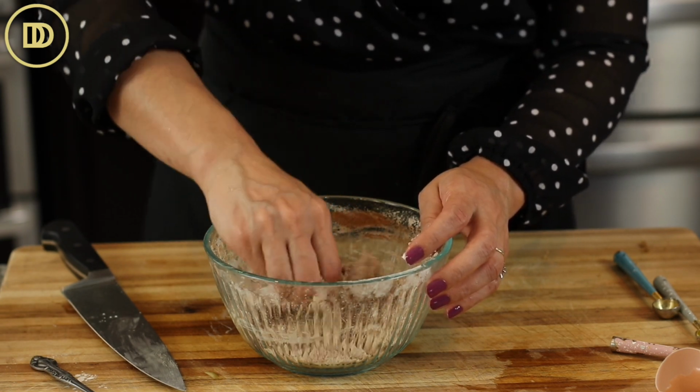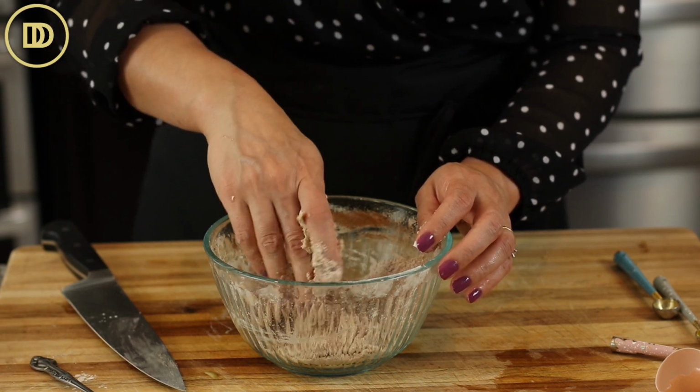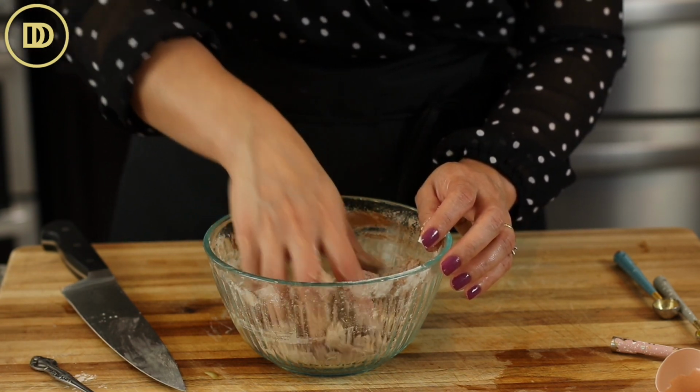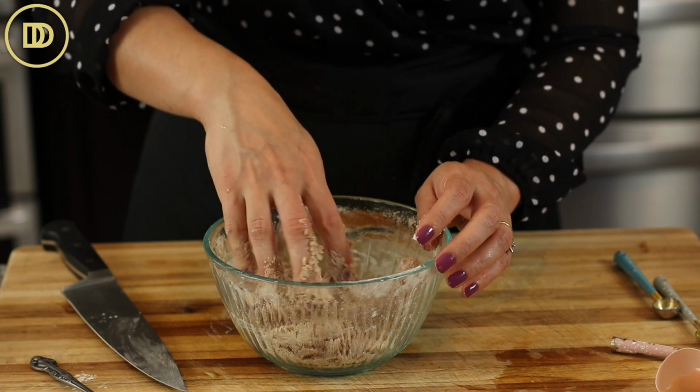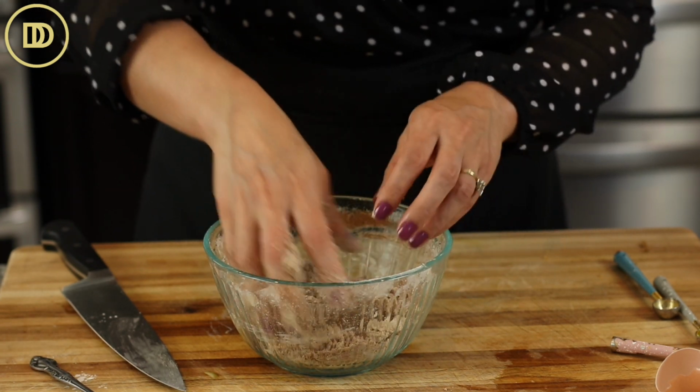I'll put the substitute in the blog post, the amount that you'll need. I've never tried it, but I think it should work in this recipe. And I know that there's yogurt in there too, so you could just swap out the yogurt for some almond milk or for something like that. Even orange juice would work.